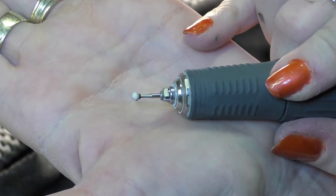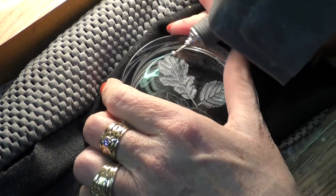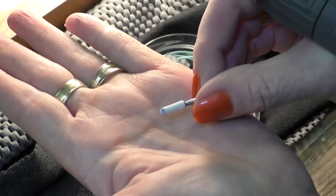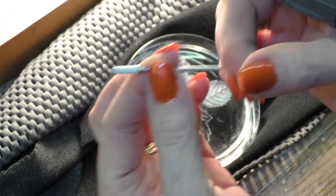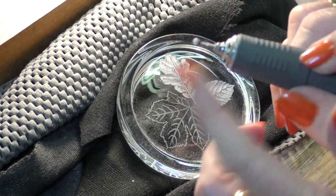They do come in all sorts of different shapes. This just happens to be one that I've got. I do sell them. The ones that I sell are in this shape, which you can use as well. They are the longer stem, 2.35, whereas I use a very small one, which doesn't fit all micromotors.